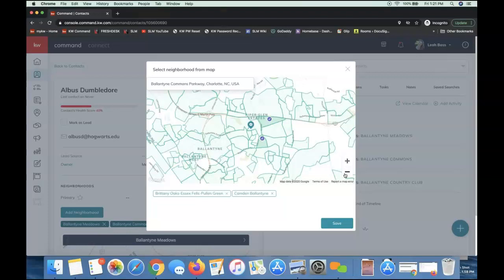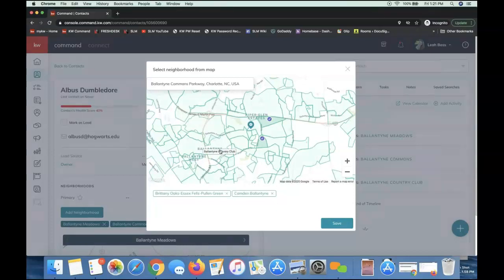Again, these neighborhoods are added in by Nextdoor, as in the Nextdoor app. So there's no way for you as the agent to change the neighborhood names, even if you're sure it's not correct. That does pull from Nextdoor, and that's generated, I believe, from the entire community chipping in to get that data together. I believe is how that works.